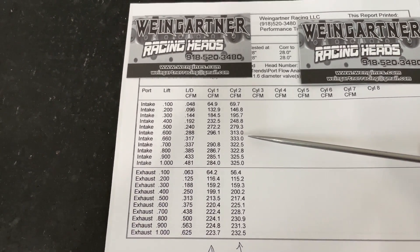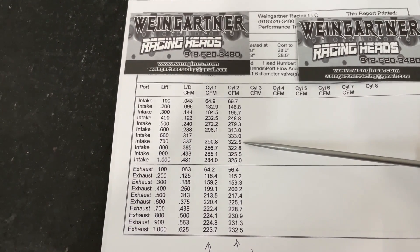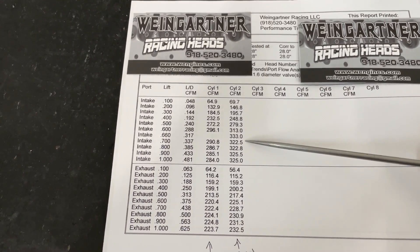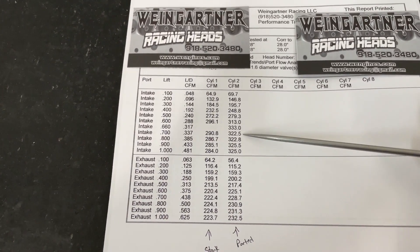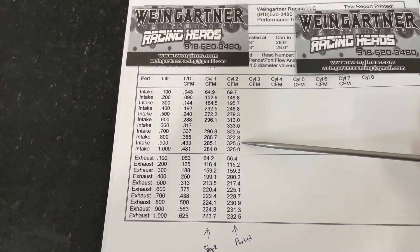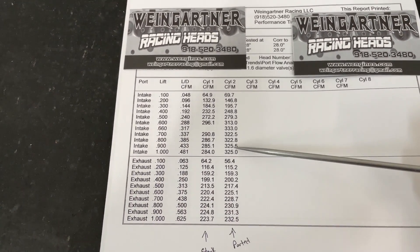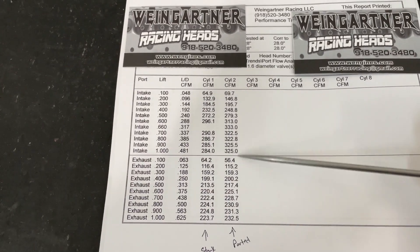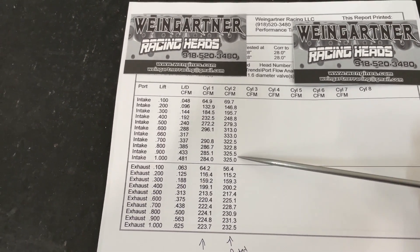That's actually where it recorded its peak flow. This is really due to that vane — it really makes the air do weird stuff at certain points. It makes the number really strong in the 650–660 range, but then it always drops right after, and you can actually hear it on the flow bench. At 700, it goes 323; at 800, 328; at 900, 326; at 1000, 325. Really, really good. No one runs the one inch — I've talked about this before — but it tells you the port stability.